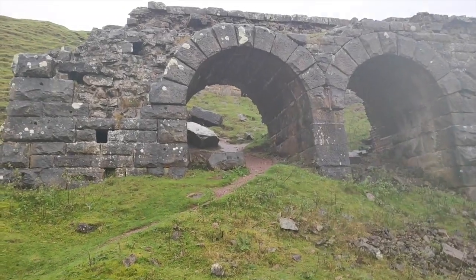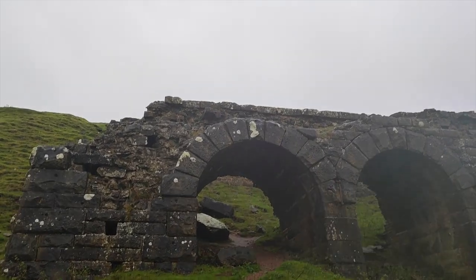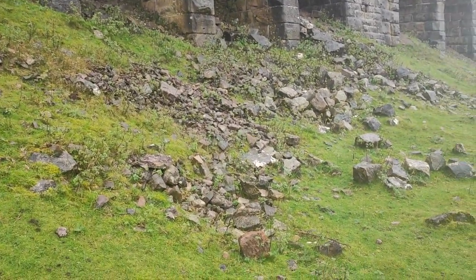But the amount of remains, bearing in mind we go walking railways that closed in the late 60s and there's nothing. But I guess because it's so remote, no one's trying to build on this. So when you look at these, you might think, oh, what's going on there? But this was a sheer wall in the olden days, all the way up. Because of the terrain, the weather, everything's rotting. Oh, it doesn't rot, does it, stone? But you know what I mean? Well, no, it's fallen down by the look of it.